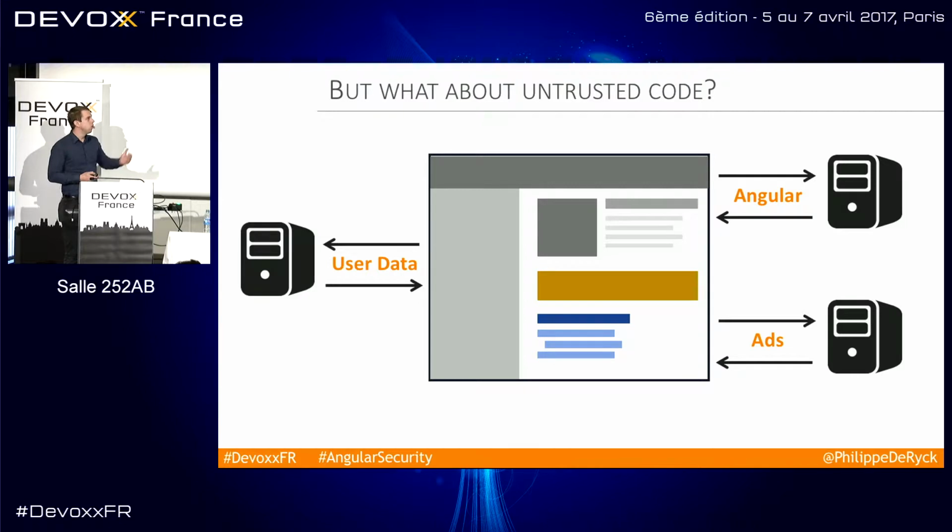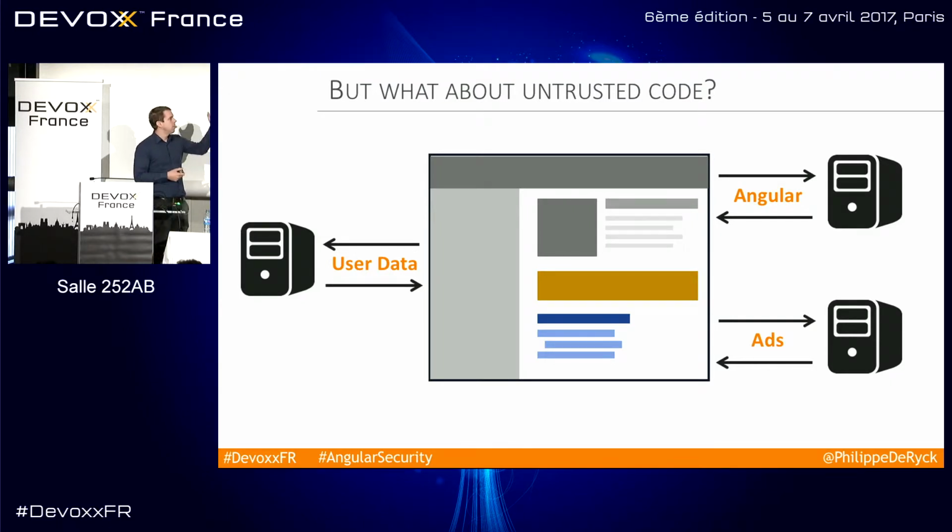But applications also include components. You have advertisements. You have a Google Maps component. You have all kinds of different components that are embedded in an application. And essentially, all of this code is untrusted because the Angular library comes from some CDN. How do you know what you're getting? You're simply pulling in a file, and you have no idea what's really happening there. And the same goes for the user data, and the same for the advertisements.